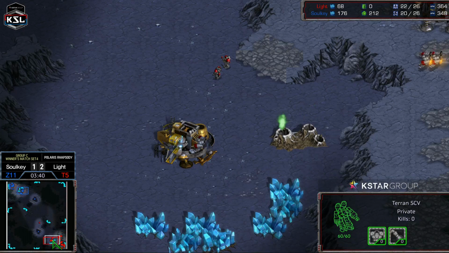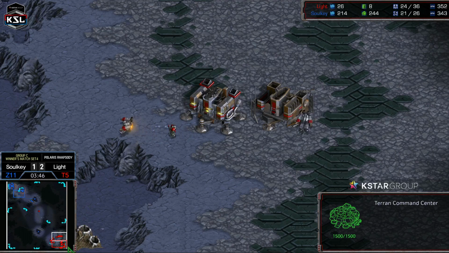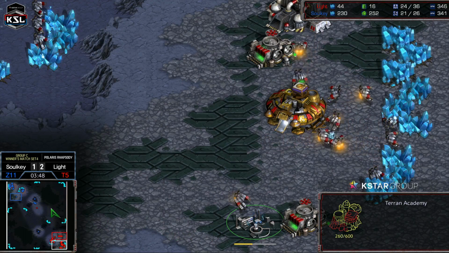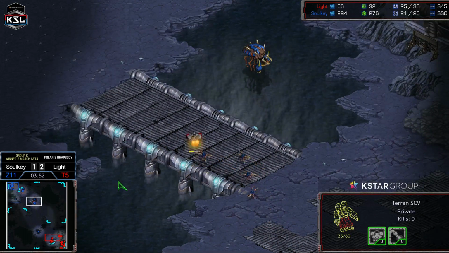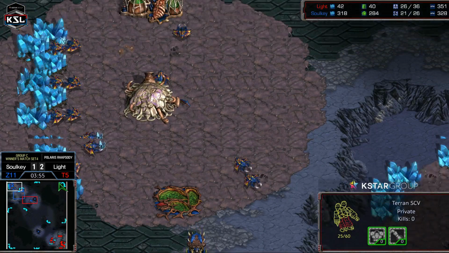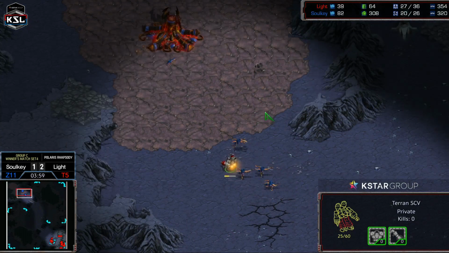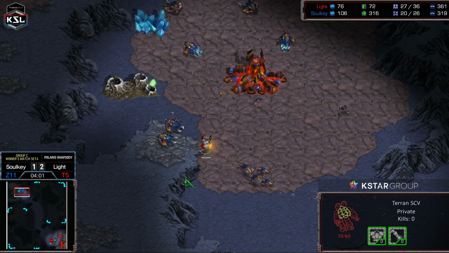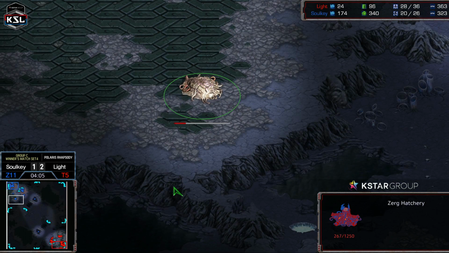But kind of interestingly, if Soulkey's able to take this, the last map will be Fortress, right? And that one can get a little bit wild because of those corner bases. That's a good point. That's an easy way to take a third gas right there. Yeah, for sure. I guess the question, though, is are we actually going to get to that map here? I mean, Light's definitely seemed like he's not having a hard time here against Soulkey as long as he can just keep producing and keep developing that 5 racks tech.